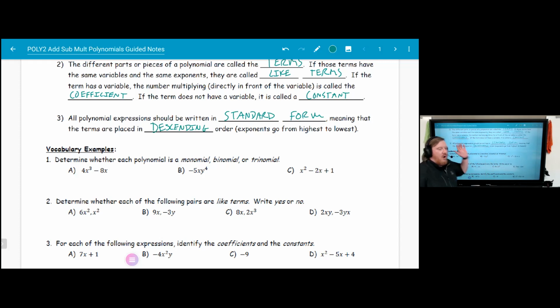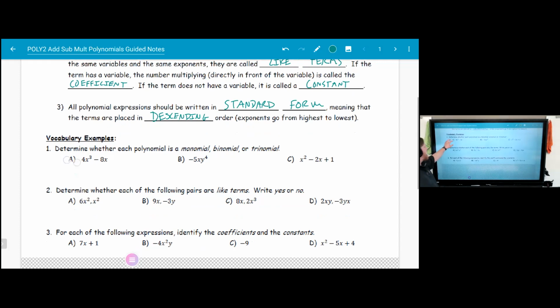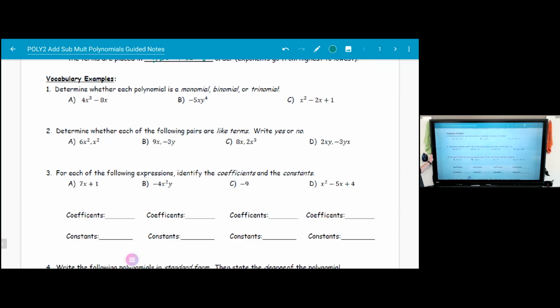order. Now, all of that's all well and good, but until we've applied that, maybe it doesn't make a ton of sense. So let's go ahead and take a look at some examples here, some vocabulary stuff. It says determine whether each polynomial is a monomial, binomial, or trinomial. Well, I'm looking for the things that are added together or subtracted from one another. I can make this also addition. Subtraction is also, it's just addition. So if I do that, I have two terms added together. We call two terms a binomial. You're going to try B and C and then check your work here in a minute.